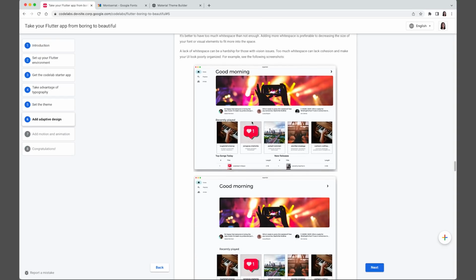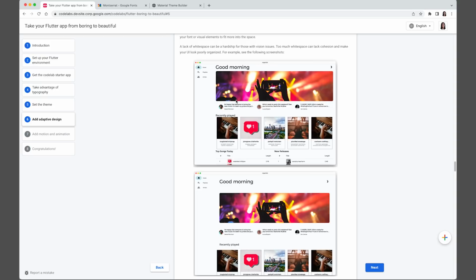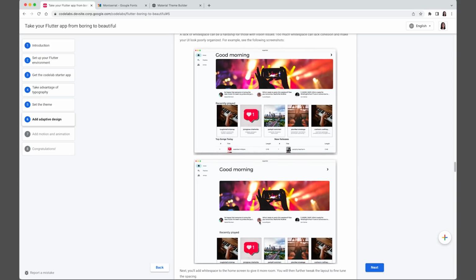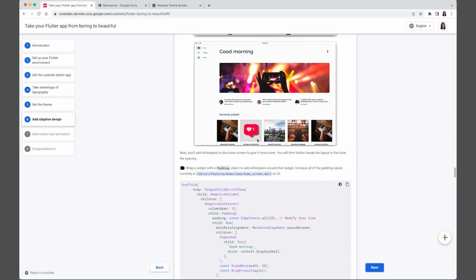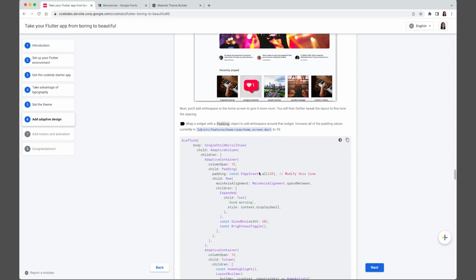And so here in the Code Lab, there's a great example with my artist of not having enough white space and having too much white space. The too much white space, I think, is a little bit more obvious in that there's way too much white space, whereas the first image is, well, it's tolerable. There's not a great amount of white space, but it's fine, right? So let's go ahead and update the padding on our home screen.